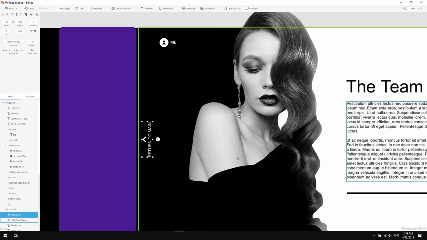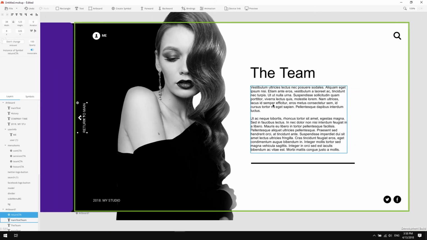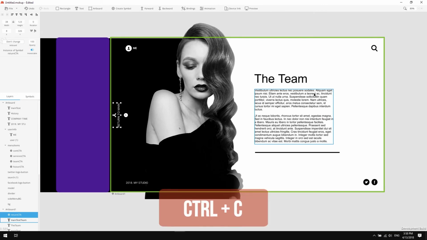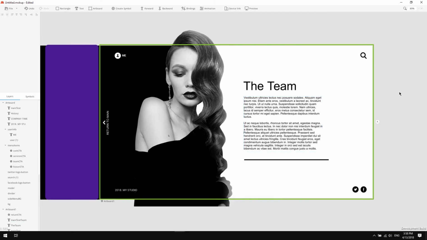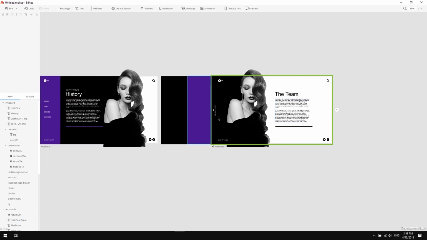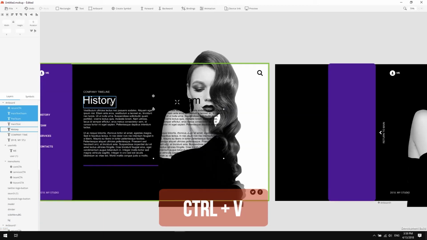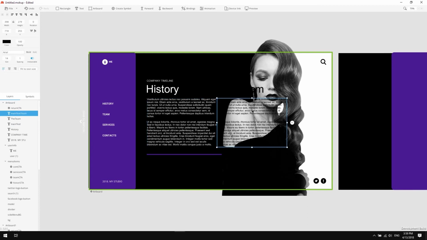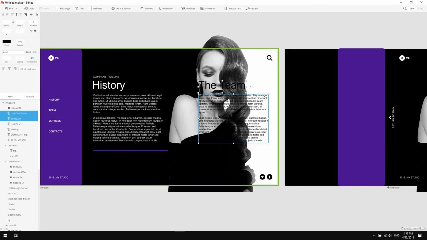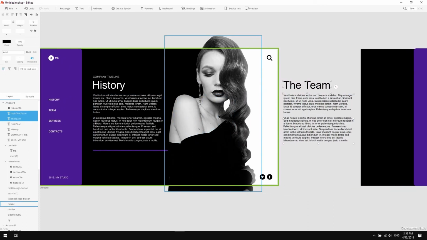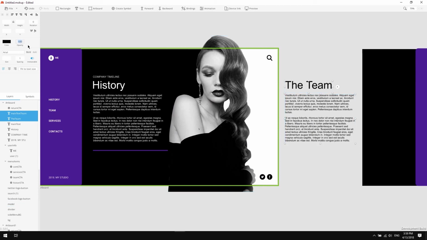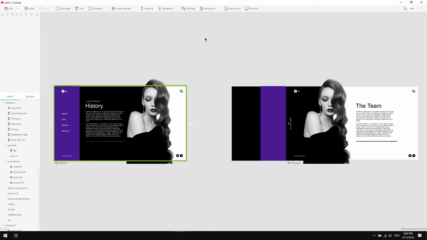In order for the transition to occur, I need to have the same object on all my artboards but with desired properties applied to it, like the opacity and the position as we have here. So I will duplicate the second artboard's description header and return to main button to the first artboard, move my button to the left and the rest to the right, and change their opacity to 0. Finally, now we got everything set up and ready to make the transition.